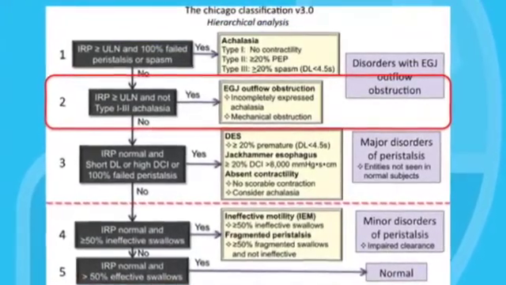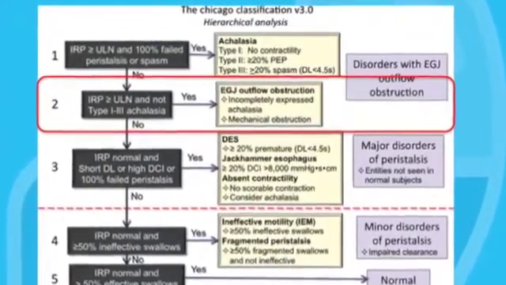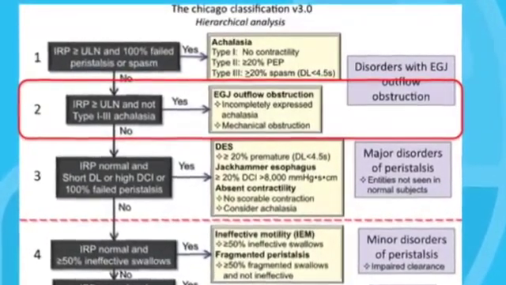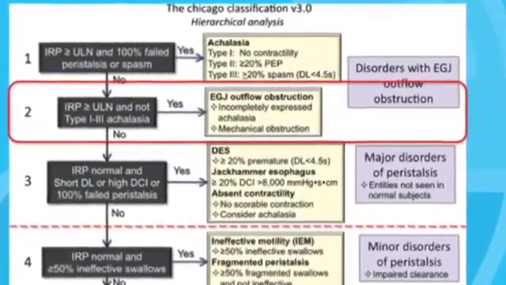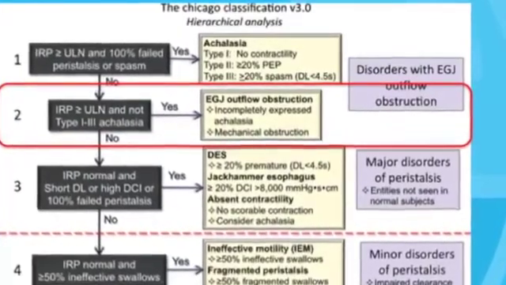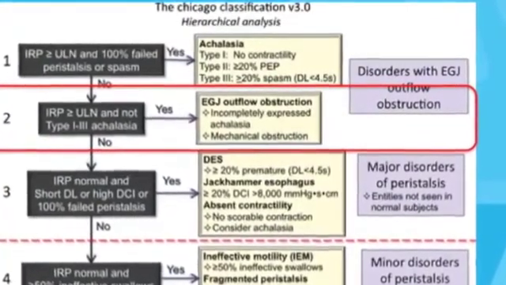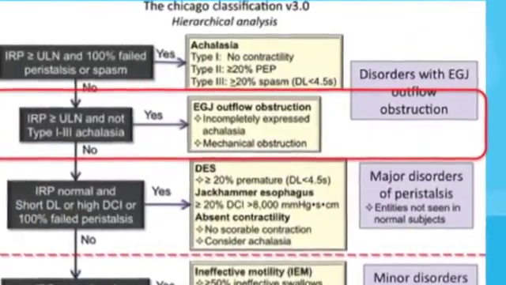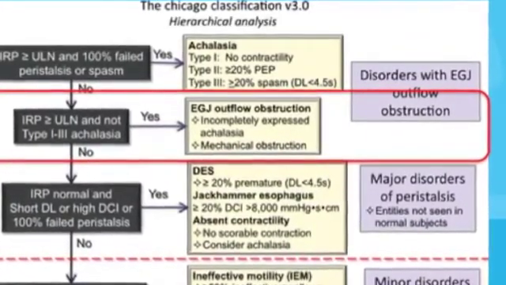Some potential causes of this phenomenon include distal esophageal stricturing from reflux disease, or in patients who have had a previous Nissen fundoplication, which is too tight. It is also possible that EGJ outflow obstruction may in fact be the initial presentation of achalasia.